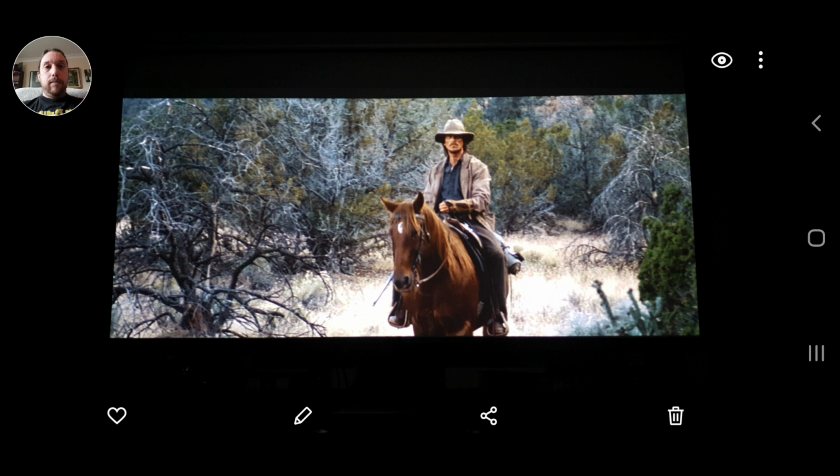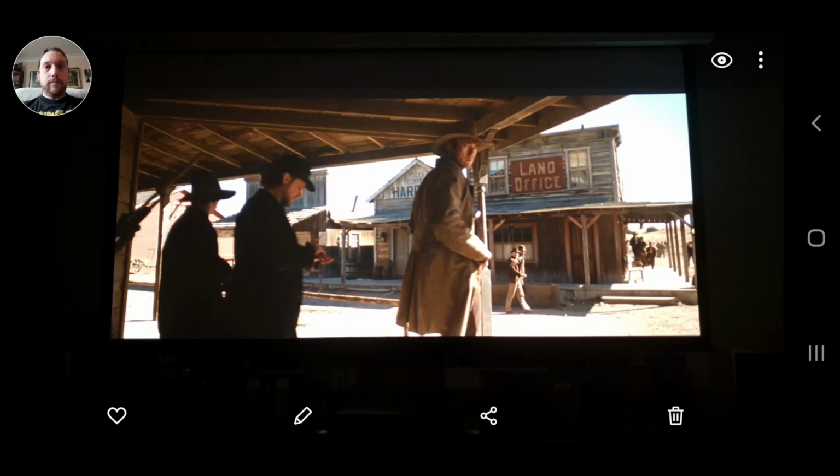And there we go. Still, you know, he's nice and tan, but he's not orange. The horse looks really natural, and the shrubbery and woodland around him just looks really natural. And then look at that. The wood looks like wood. You know, it's not orange, but it's still nice and stylized, and the red sign is maybe not quite as red as we thought. But there we go. So that's a massive difference in the color palette.